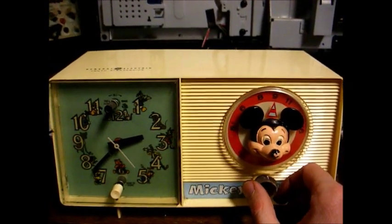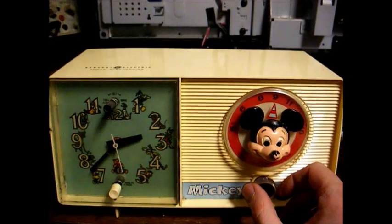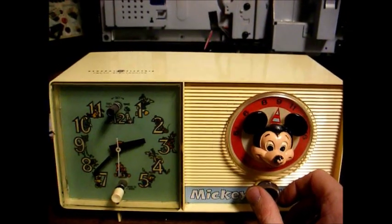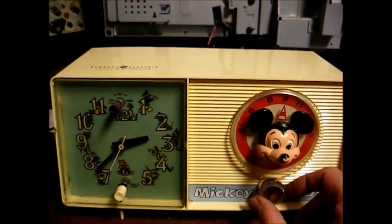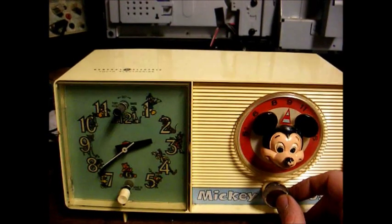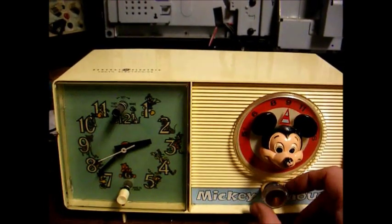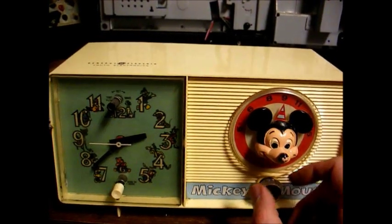I replaced all the electrolytic capacitors, which most of them read double or more than what their rated value was. One capacitor, just one of the leads pulled out of it as I was removing it. And I replaced that one resistor in the emitter circuit of the converter transistor, and that brought it back to life.